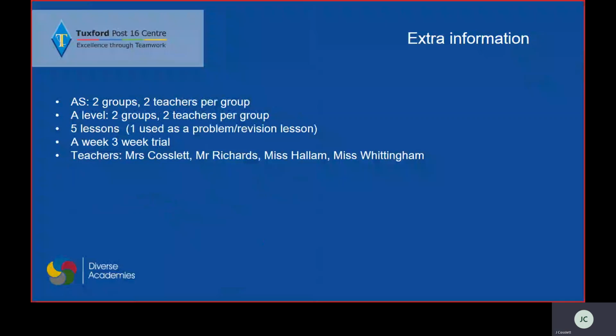We do have a 3-week trial. That's not just us, that's all the subjects across the school. What we tend to start with is the maths. So we start with amount of substance, and that's to give you an idea of the maths involved at the start. So you can think, actually, this subject isn't for me, and you can make more of an informed choice. Along the lines of school policy, you have got to pass your 3-week trial to stay on the course.